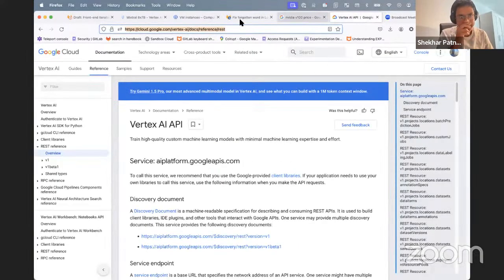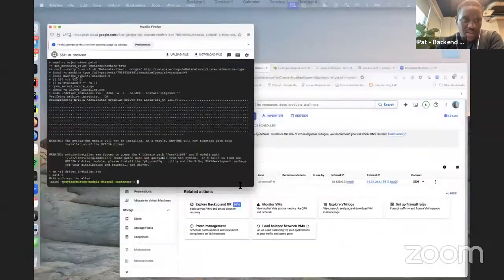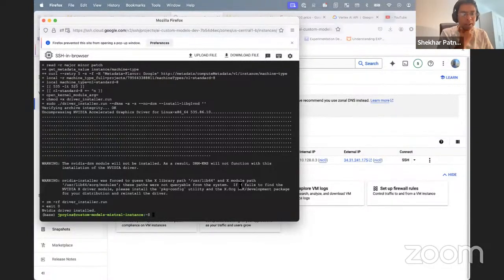Okay, let's go. Oh yeah, we were on the SSH. Okay, yeah, it's ready. So now let's try to install... I don't remember all of the things that we had to install, a bunch of them. But I'm pretty sure we had to install PyTorch and vLLM. So let's try to install vLLM first.